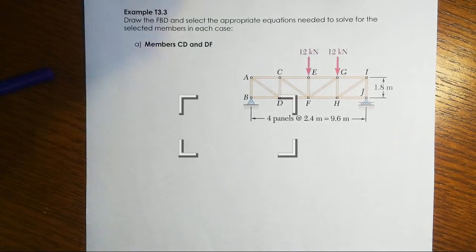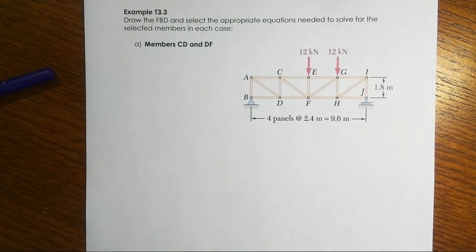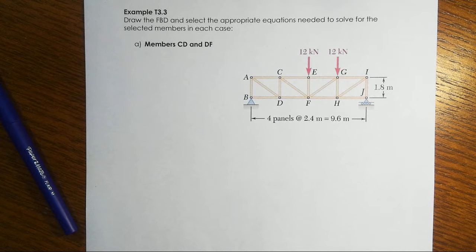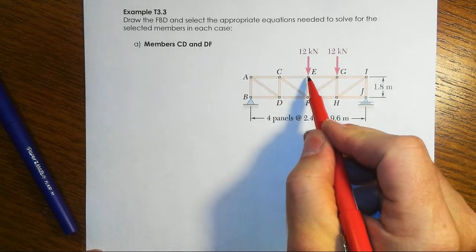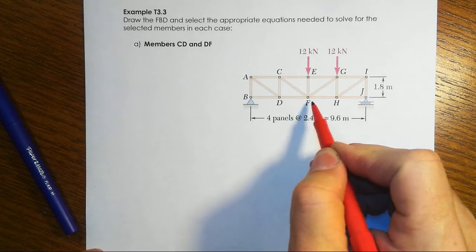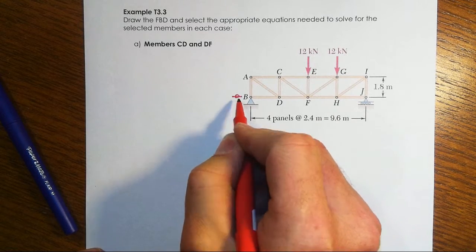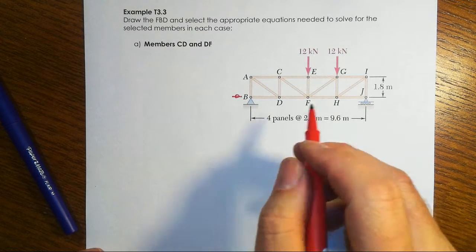Alright, in this example we're going to take a look at conceptually solving the problems and trying to understand it without doing any numbers if we can possibly get away with it. Now, there are a couple of things we can figure out actually pretty quickly. Note, for instance, this is a pretty symmetric truss. If we were to sum forces in the x direction globally, we'd find out, of course, that Bx was 0.